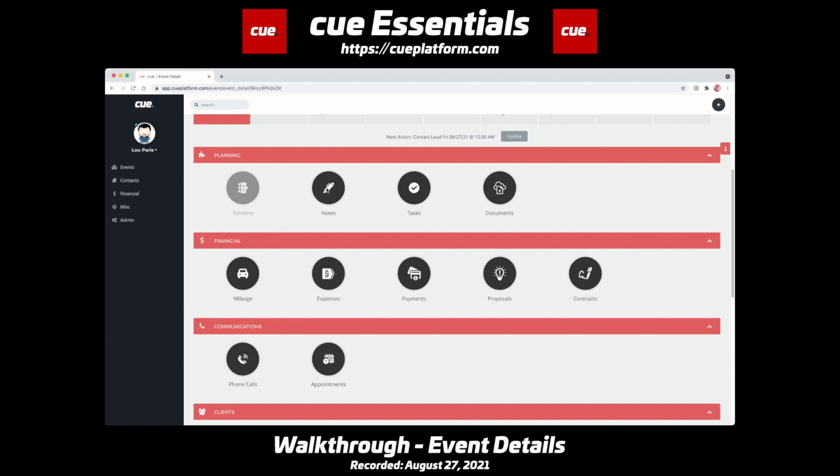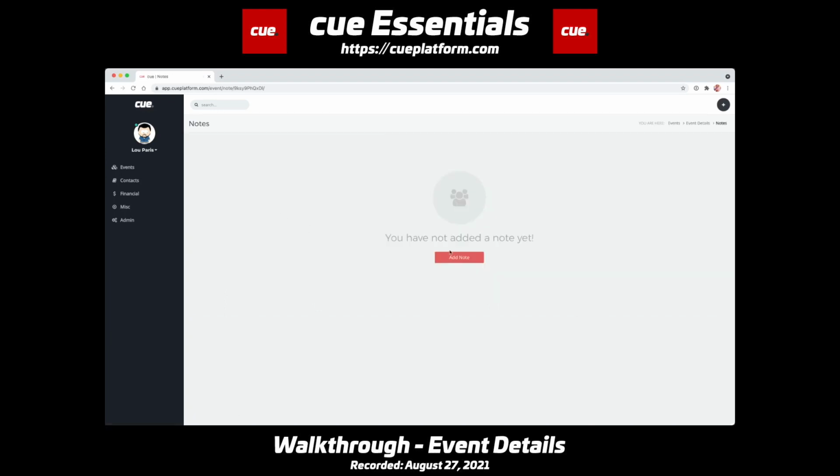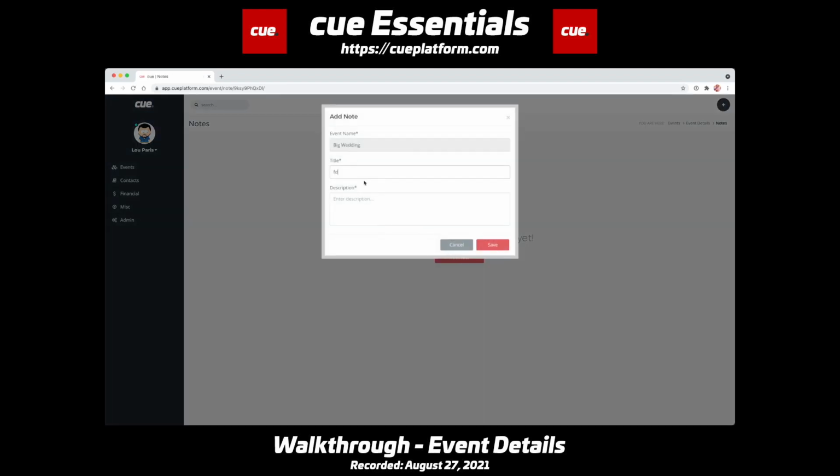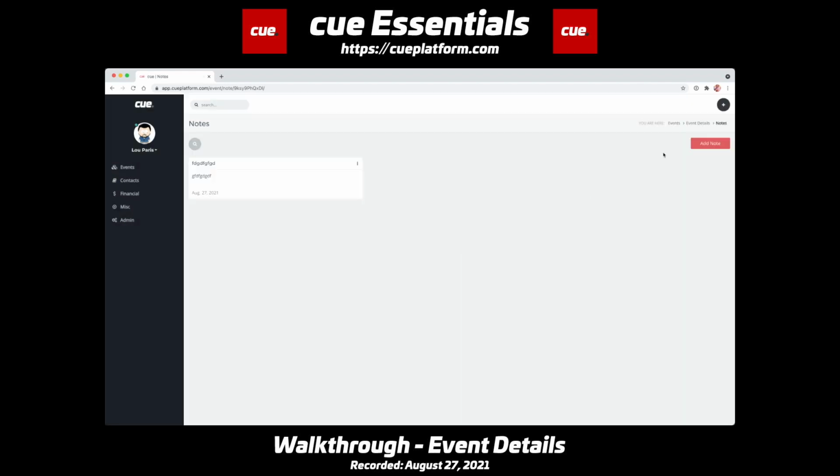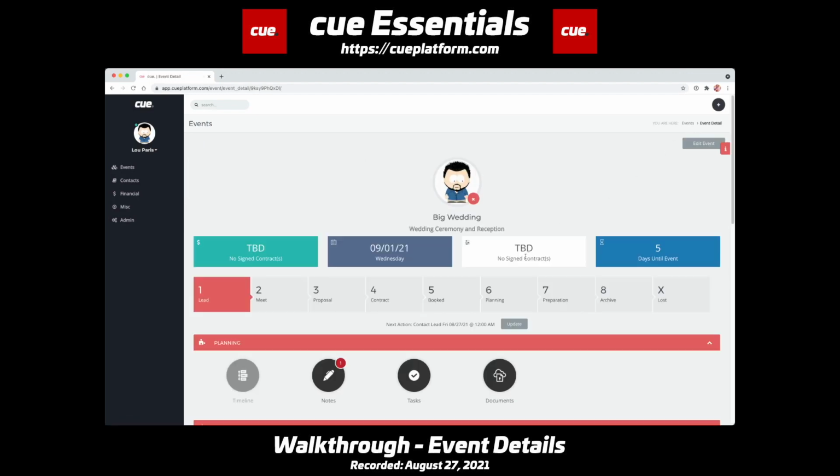Over to this is notes, and as you can imagine, this is a note, and you just quickly do what you want for a note and enter it in. Notes are essentially, if I'm, let's say, talking to a client and they make a note of the music that they like or something, that's something I would end up putting in notes.